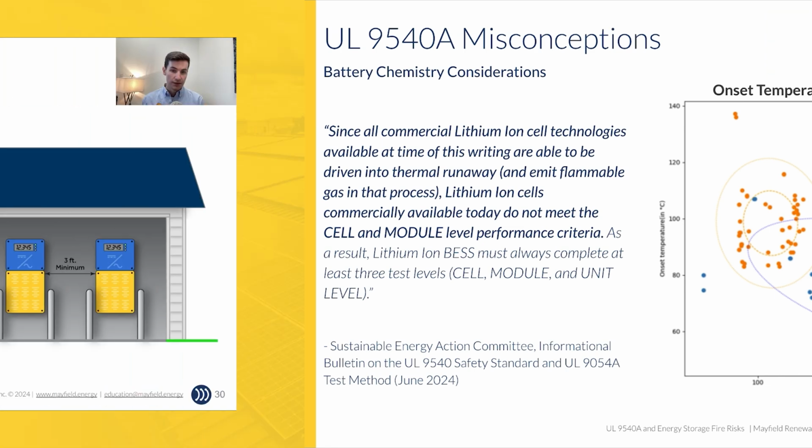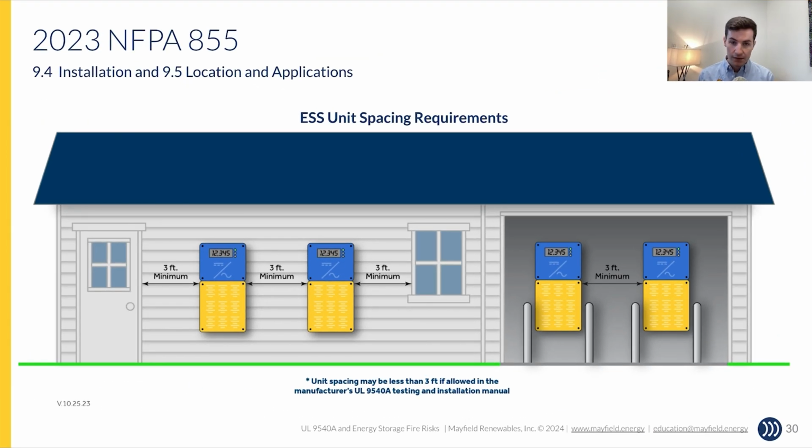batteries. If we think back, going through the unit level test, our setup for that is that we have an initiating unit surrounded by adjacent target units with a separation distance based on what the manufacturer thinks is safe or what they would like to include in those installation instructions. That could be 6 inches, it could be a foot, it could be 3 feet. Whatever they deem that they want in their installation instructions is the spacing they'll use at the unit level.